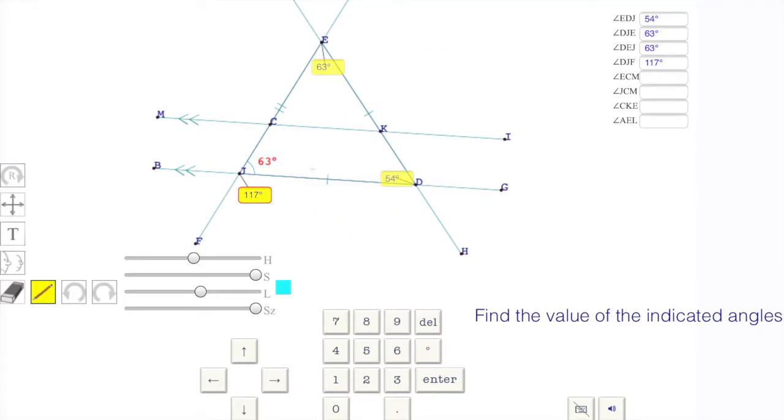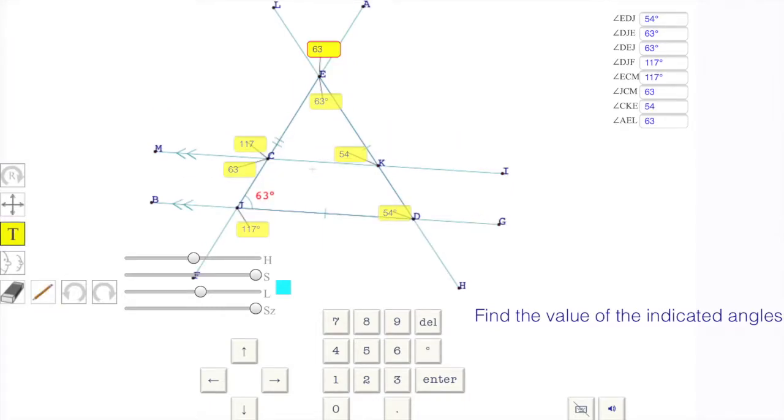Degree symbol, if you double click, you're entering a whole bunch of angles. You're not putting the degree symbol. Notice I didn't put any degree symbols on the last 3 angles. If I double click on the degree symbol, look what happens. It fills them all in for you. That's it for the buttons, and that's how you can make the program work.